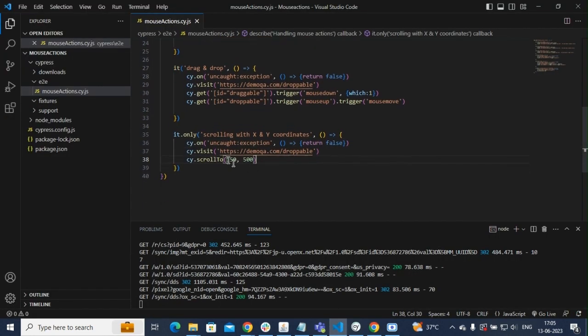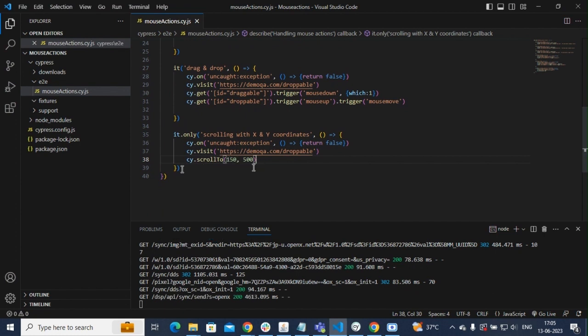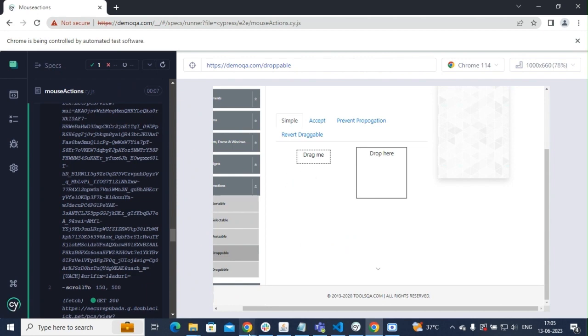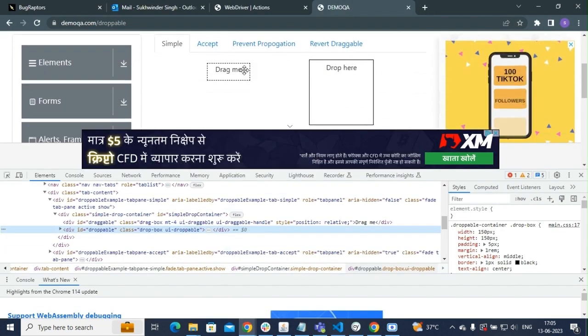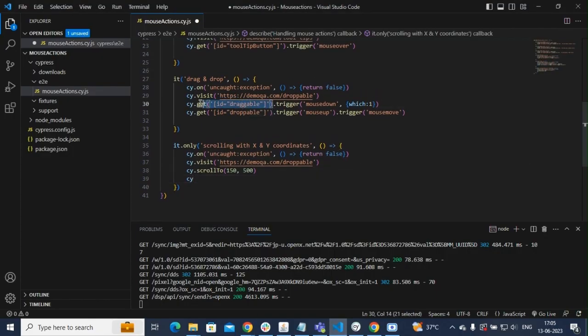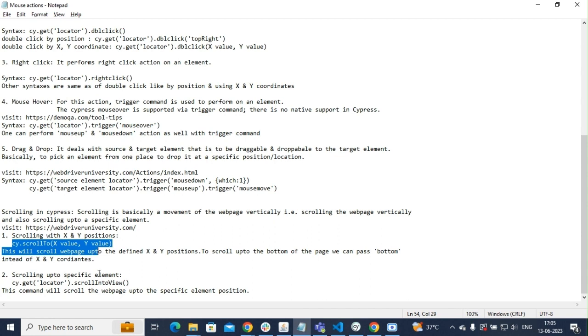That's how to handle the scroll function. And now we have another thing, that we can scroll up to a particular element. Like if I take this, I will just scroll up to this particular element, and you can see here there is a syntax for that command.